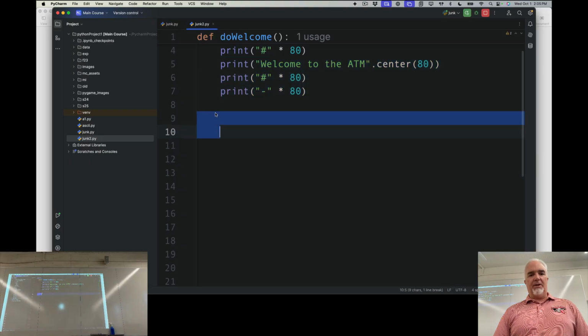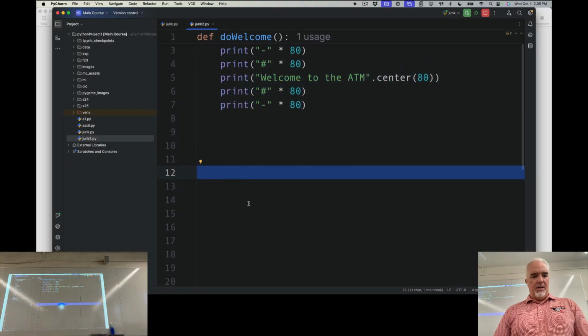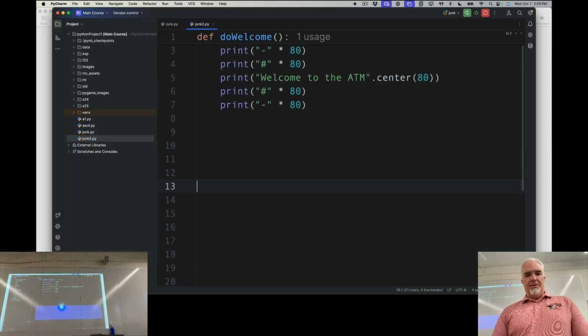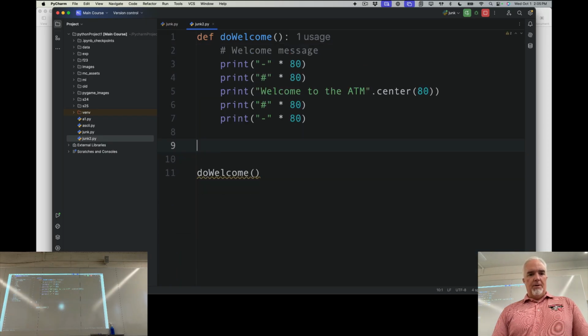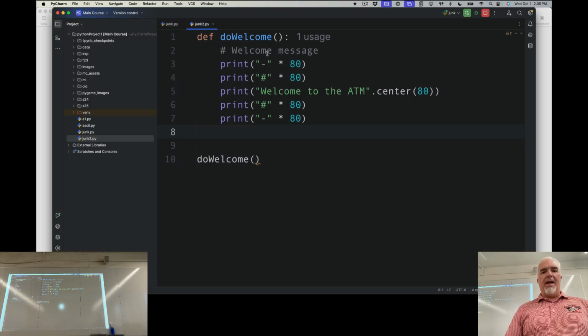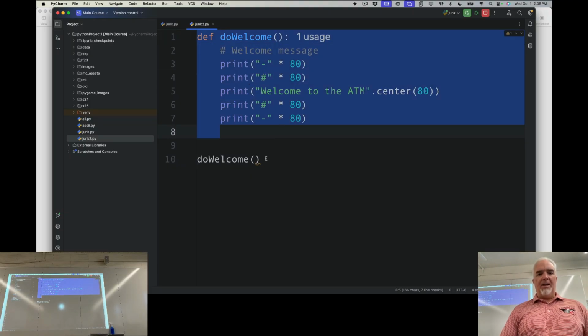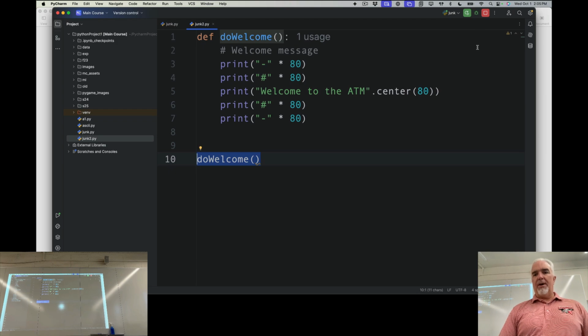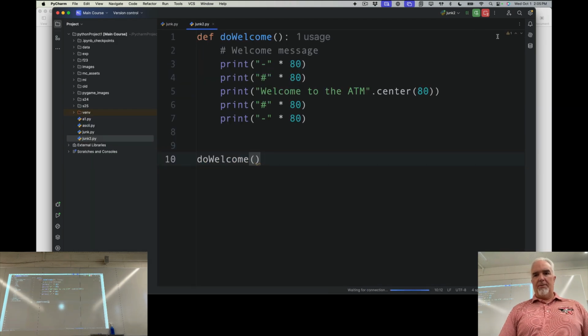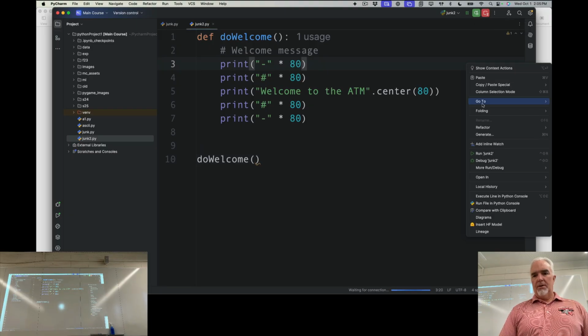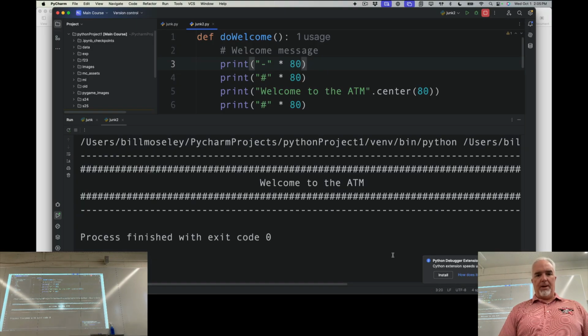So this does 2 things. It creates a custom function. Let me just undo all this deleting that I did, or undo all these extra lines. So it does 2 things. It creates a welcome message function, and then it uses it. So if I run this code, that wasn't what I told it to do. Stop. Run that. There we go.